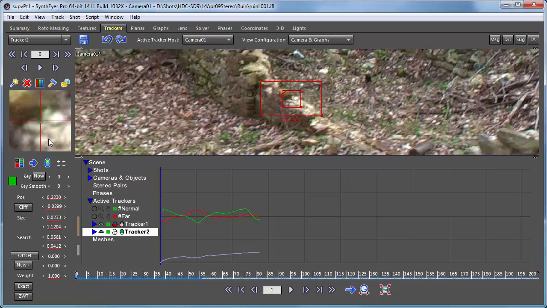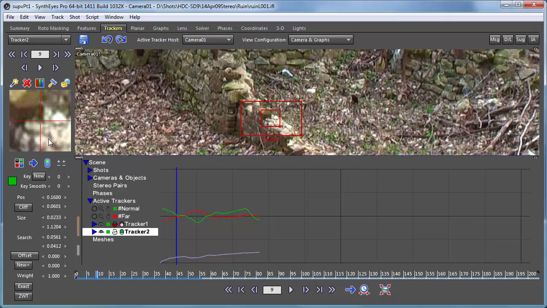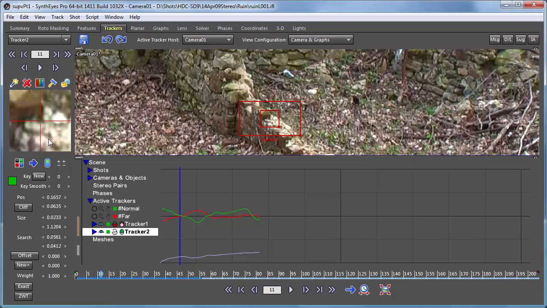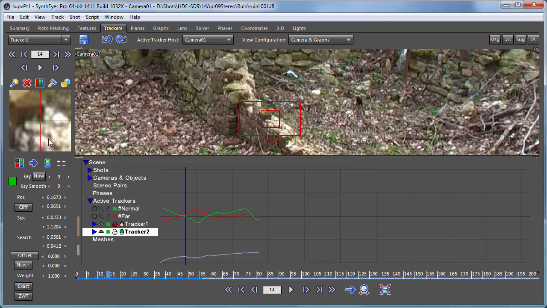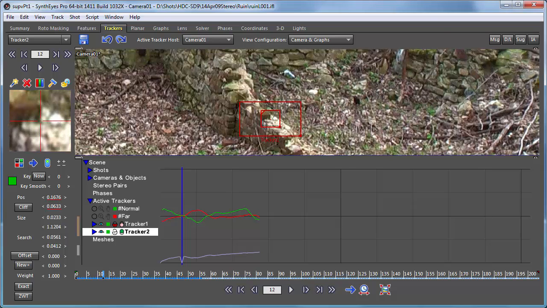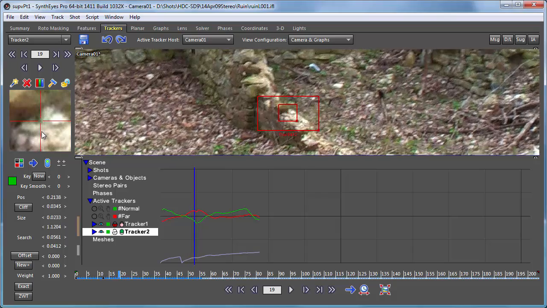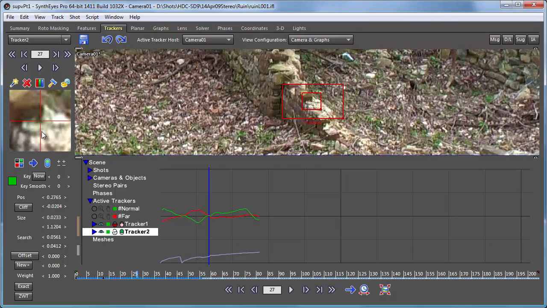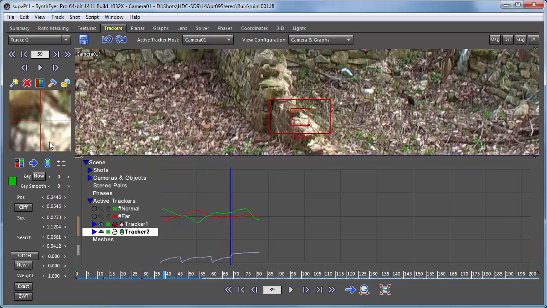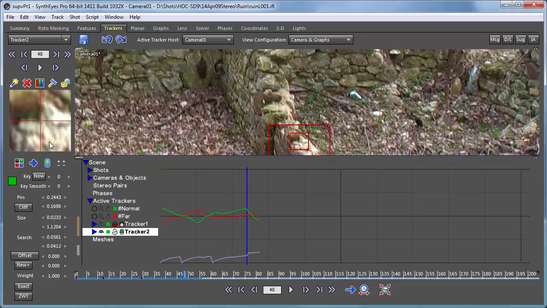Well, as you move through the shot, you want to be repositioning that pattern to stay in the right spot. So periodically as I go through, I want to adjust that some.